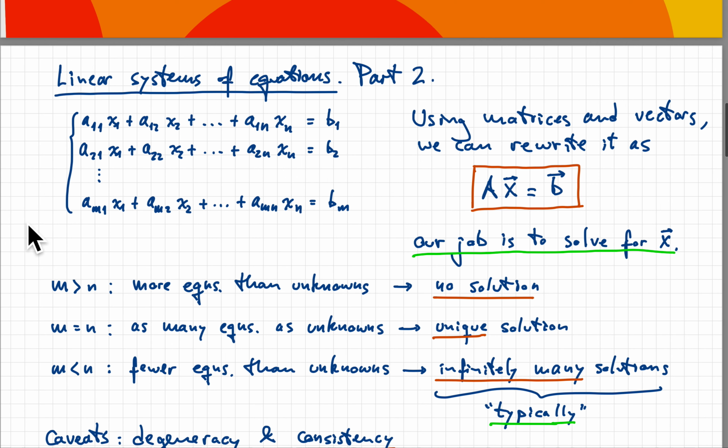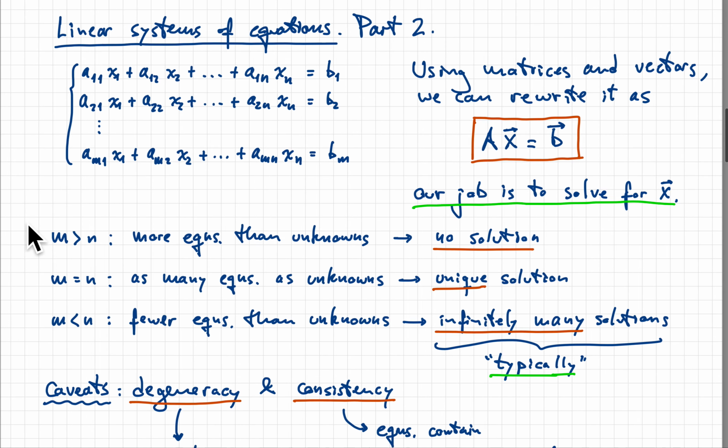Now, very generally, what I mentioned last time is that if you have more equations than unknowns, typically there will be no solution. And I will say very briefly in a few minutes what we mean by typically. Okay, but typically, if you have more constraints than unknowns, you will not have a solution to your problem. If m is equal to n, if you have as many equations as unknowns, then you may have a unique solution. It's possible to have a unique solution. So not only would there be a solution, but it will be unique as well. And if m is less than n, you will have fewer equations than unknowns. And so typically what will happen in that situation is that you will have infinitely many solutions.